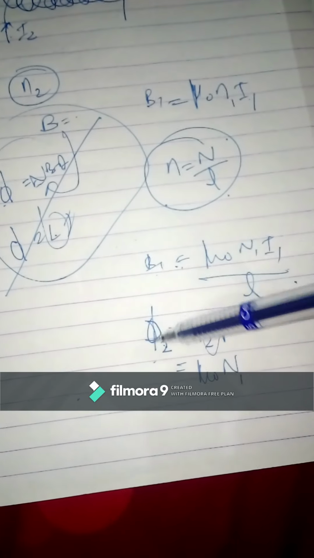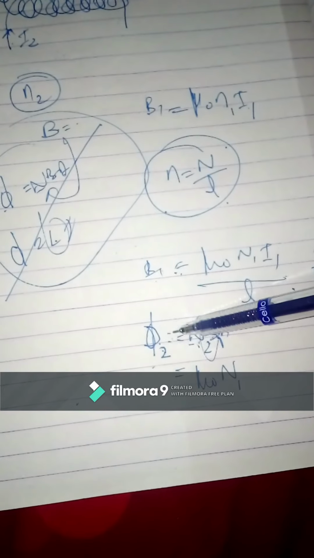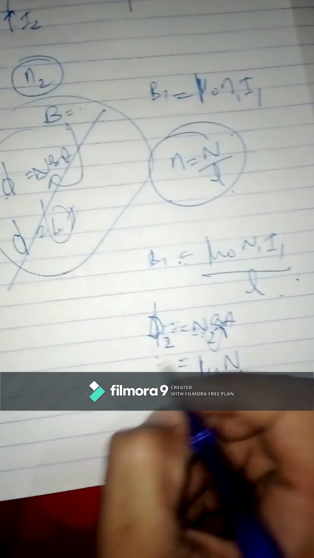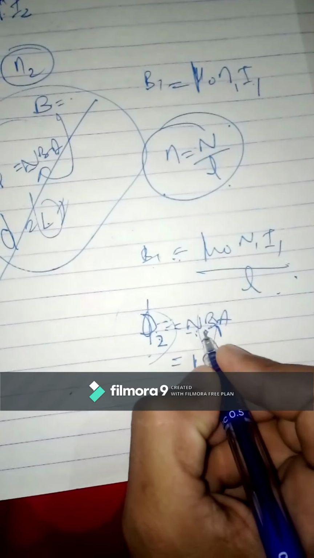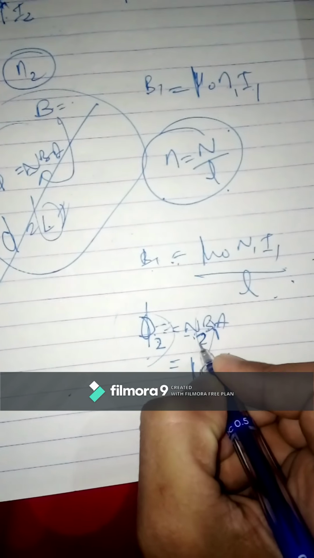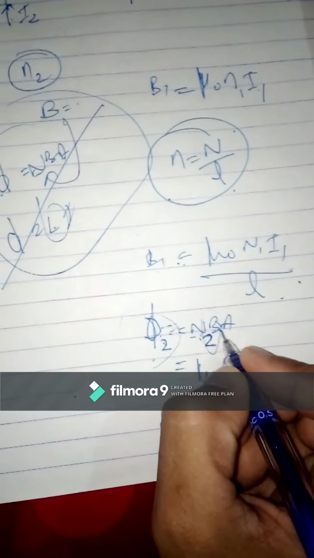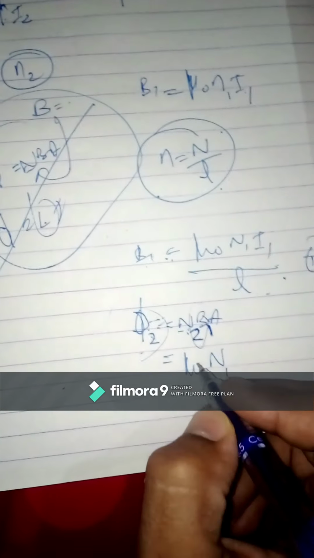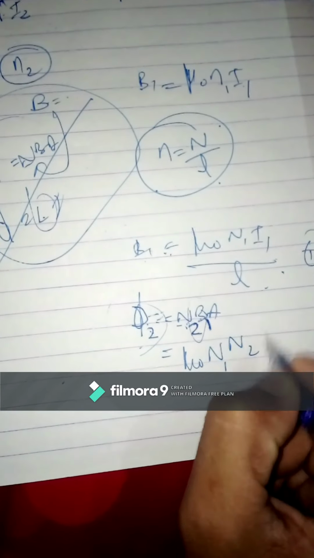When we are talking about phi, we are talking about the secondary coil. It is the flux associated with the second solenoid when the current flows through the first solenoid. So when it flows through the first, we are calculating the flux of the second solenoid. So the number of coils will be that of the second solenoid, but the current flows through the first solenoid, so we'll use B of the first solenoid. So mu naught N1 N2 I1 A by L. This will be our equation.